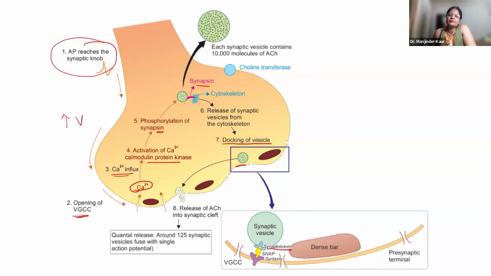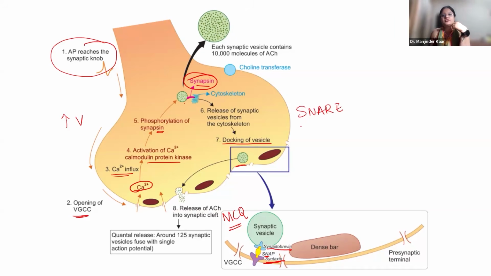One is the vesicular SNARE protein, which is called synaptobrevin, and the other is the terminal SNARE protein or the T SNARE protein, which is syntaxin, which is bound together by a SNAP protein. So now this is another MCQ here, which can be asked. Now we have a lot of MCQs here. The first is, what is the role of this protein? This synapsin, it binds the synaptic vesicles to the cytoskeleton. And then we have the MCQ which can be asked on the SNARE proteins.